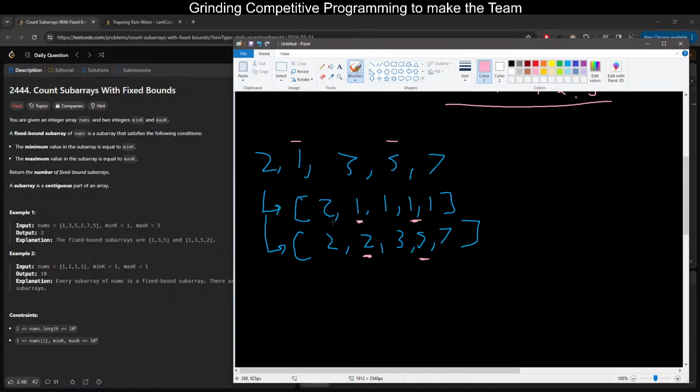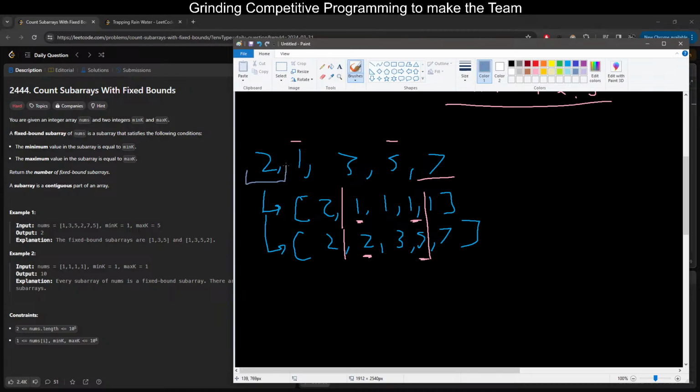So for this one we can look at the min and the max, so we can see that the min is not less than this point for all these elements, and the max for this point is not greater than here. And then again we can do that here, but we see that for this case this breaks, so we wouldn't include this part, but we would include this part.